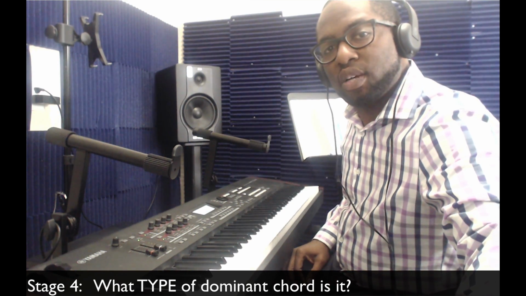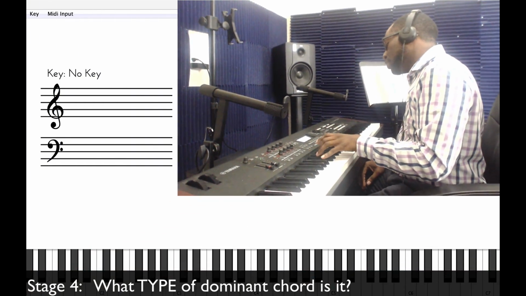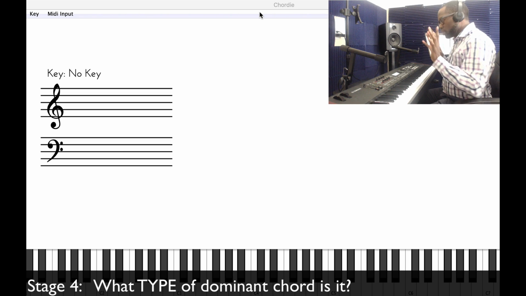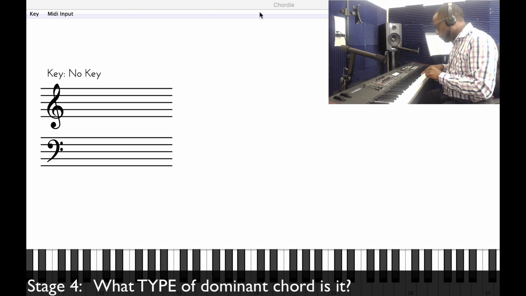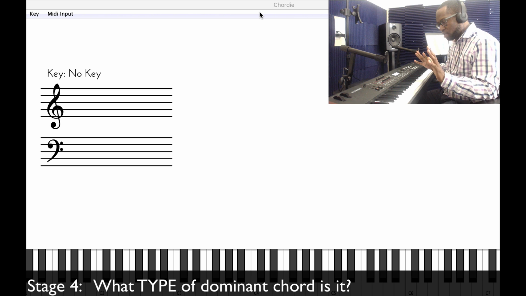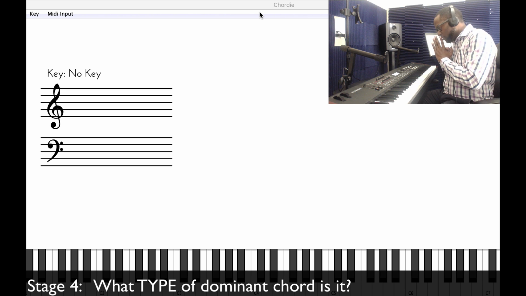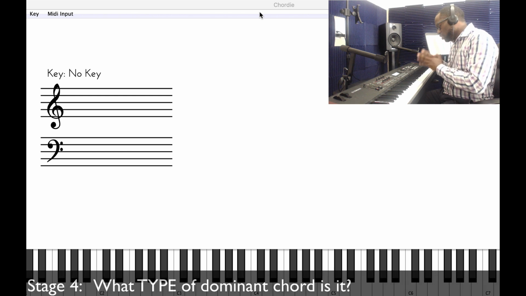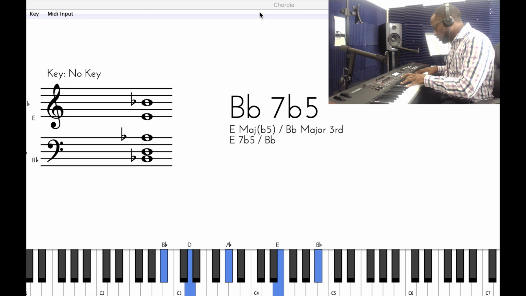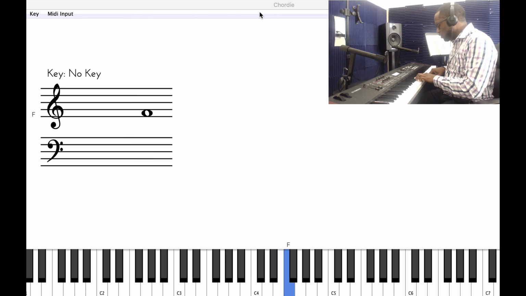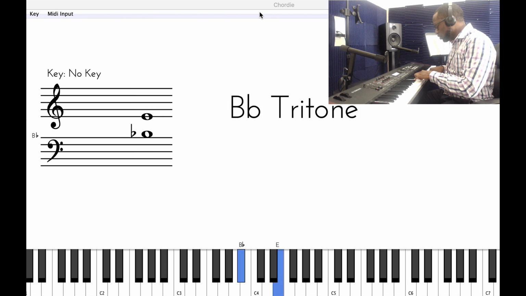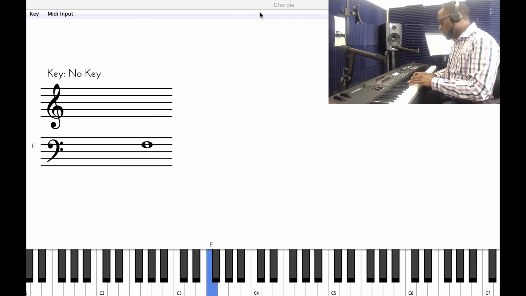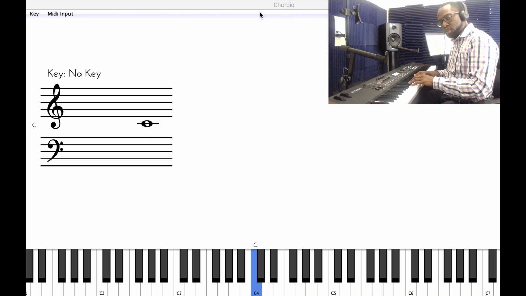Okay, so what you want to find out is, I know that this is a B flat dominant, but what are those off notes? Here's the thing. We already determined, and I'm going to say in stage 4 decision, I'm going to have this as a flat 9, flat 5. Okay, B flat. So because I already heard, here's 1, 2, 3, 4, 5. Here's a flat 5 here. Okay, the flat 9 would be 1, 2, 3, 4, 5, 6, 7, 8, 9. Go flat there.